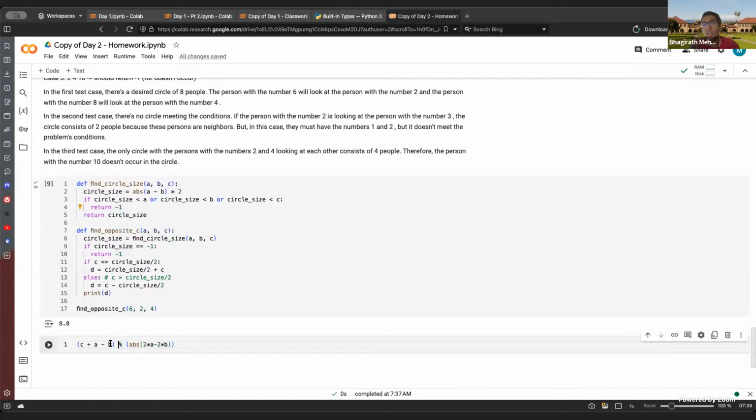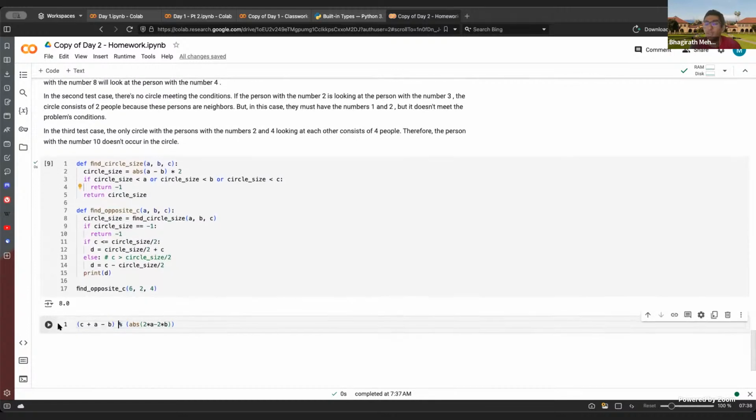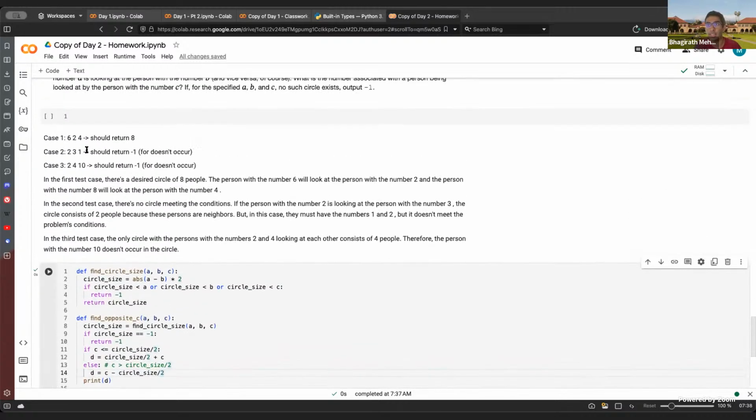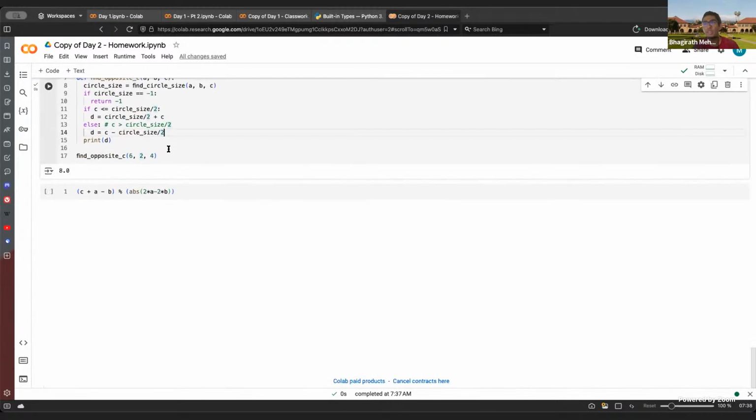So this is a way that, Jacob, we could also have added this to your solution, where maybe you do add circle size over 2, but then if this ends up overflowing, if it goes beyond the circle, then we can use the modulo operator or just subtract circle size in order to bring it down from 12 to 4 in a case like 6 to 8. Does that make sense to everyone?